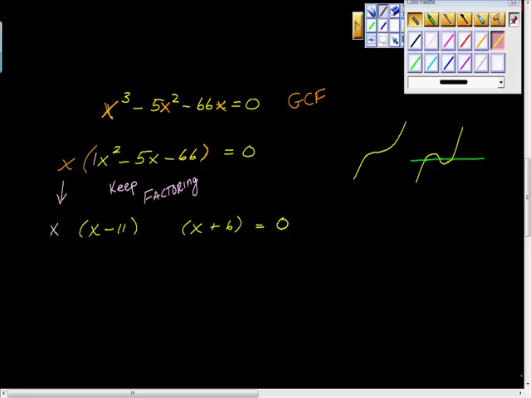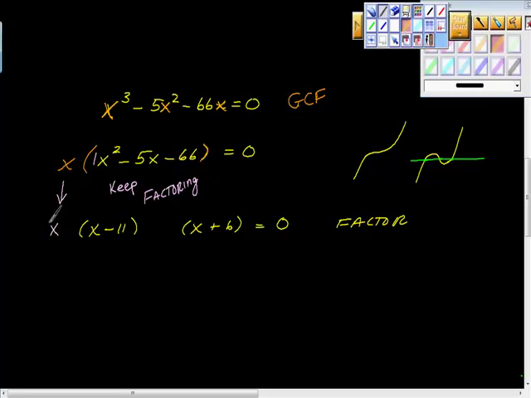I'm going to set it equal to 0. But these are our factors. What are our factors? Our factors are these. Let's move this over a little bit. This is one of our factors right here. This is another one of our factors right here. That whole thing, x minus 11, is a factor. And the other factor that we have is x plus 6 is a factor. So just something to think about. These are factors, not solutions.